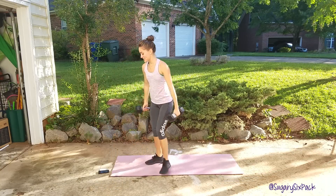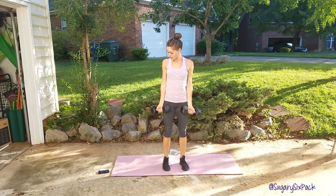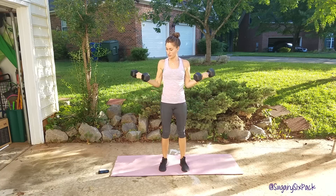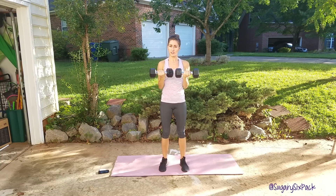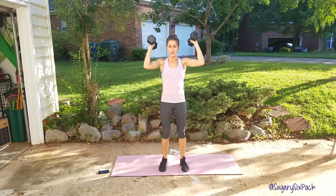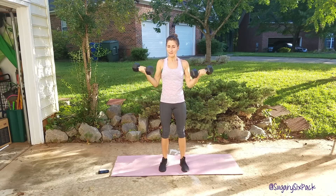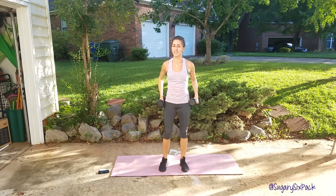The first thing we're going to do is a side curl to press — we're going to curl up to the side and press up, doing a swimmer's press. We're curling with palms facing the shoulders, but it's not straight in front of our body, it's a little bit out to 45 degrees. Then we're twisting and going up. Curl and twist your way up so your palms face away from you. That's the first exercise.